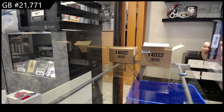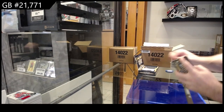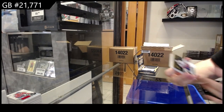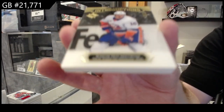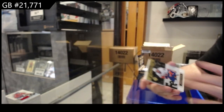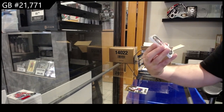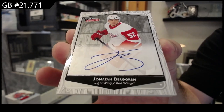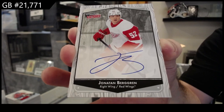Let me know what you owe — you gotta tell me. There were two other cards that I was able to find, I'll send you a picture later tonight if that's okay, and then just let me know what you feel is good on the pricing. We got numbered to 25 for the Islanders of Holmstrom. Oh sick, we got an ultimate victory autograph of Bergrin — really nice looking, ultimate victory Bergrin.